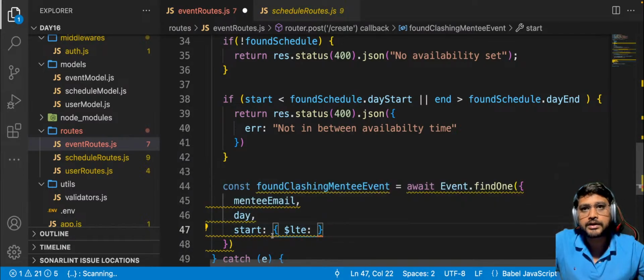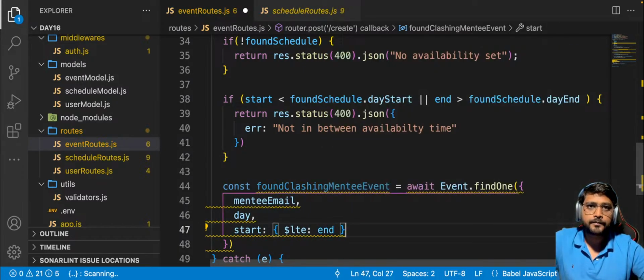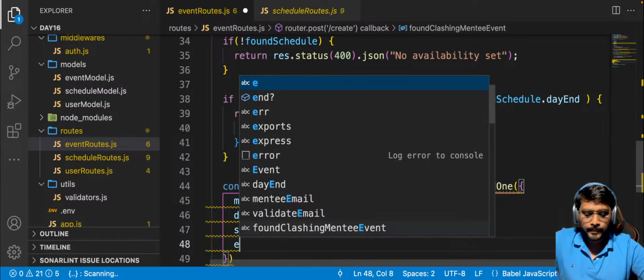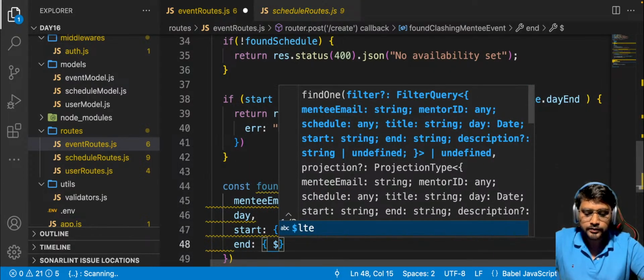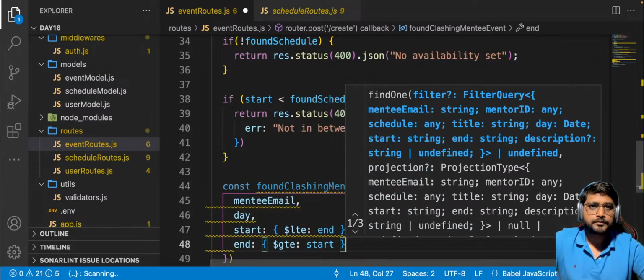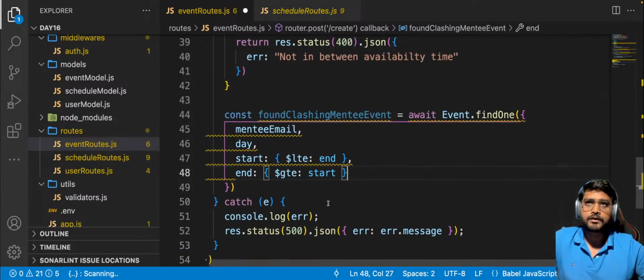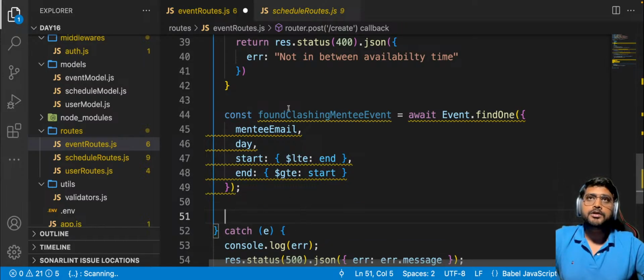If we have to check a condition now, we simply write the key as this. If the start is less than equal to the end and end is greater than equal to, so GTE, your start, right? This will find your clashing meetings.